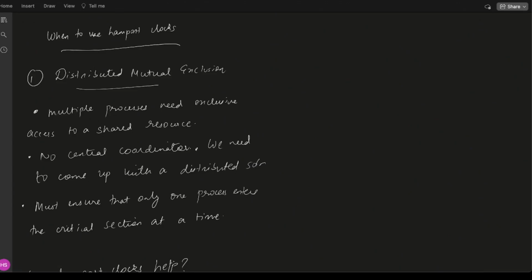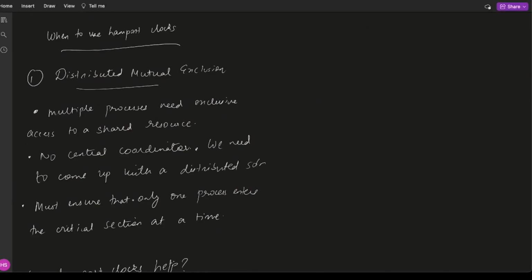Now let's see, why do we even care about having total ordering of events in a distributed setup? There are certain applications, certain use cases where it is crucial for us to have a consistent sorted order of all the events. Let's take a look at some of these examples. The first one is to implement distributed mutual exclusion or distributed locks. You have multiple nodes working on some shared piece of data and they need exclusive access to it. Let's say we don't have any central coordinator that keeps track of which resources are owned by which node, or the status of the locks. So you need to come up with a distributed solution.